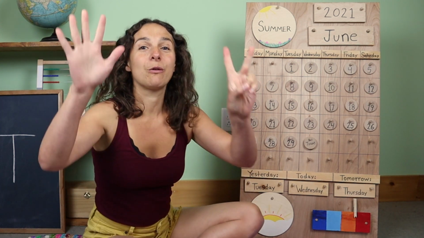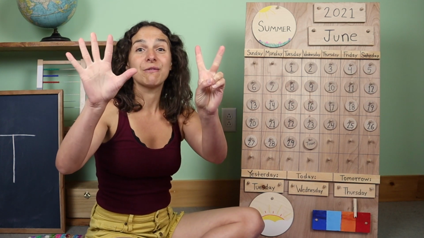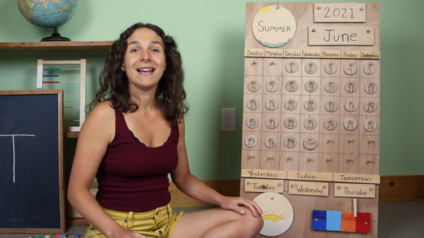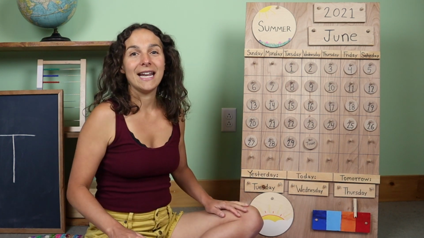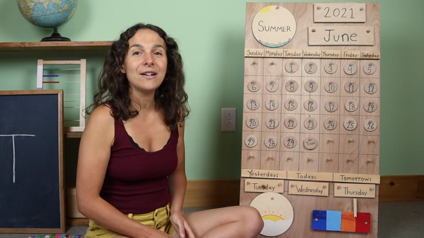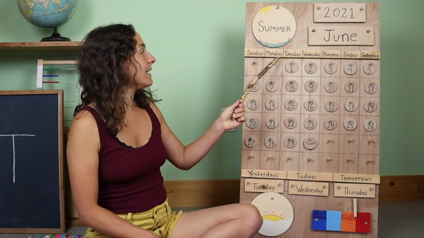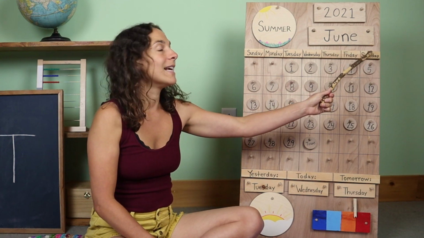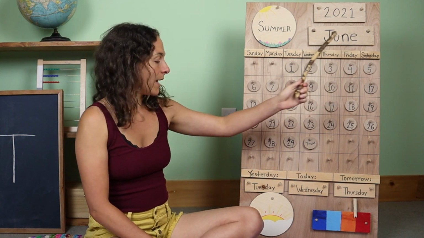For this song, we're going to hold up 7 fingers like this for the 7 days of the week. If you know the words, you can sing with me. There are 7 days, there are 7 days, there are 7 days in a week. Sunday, Monday, Tuesday, Wednesday, Thursday, Friday, Saturday.